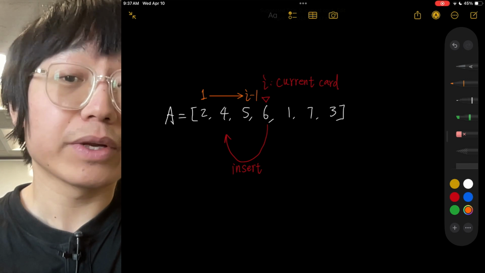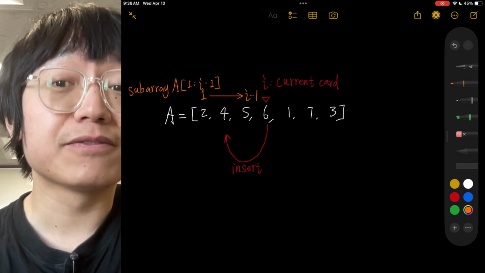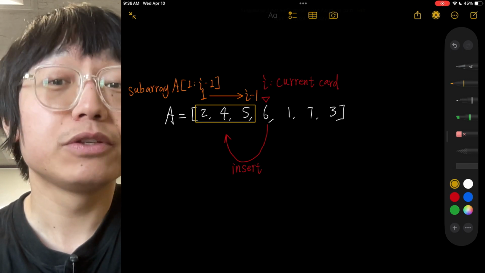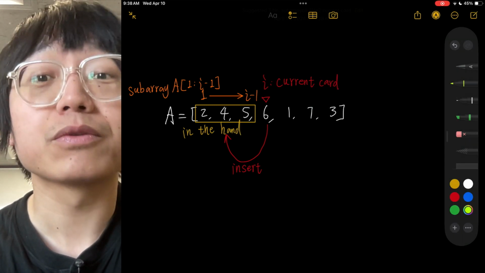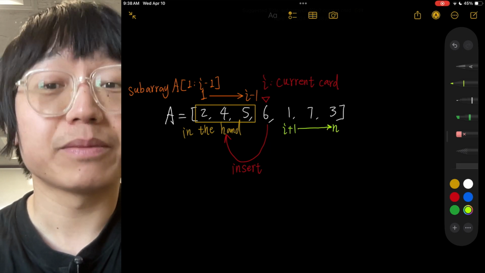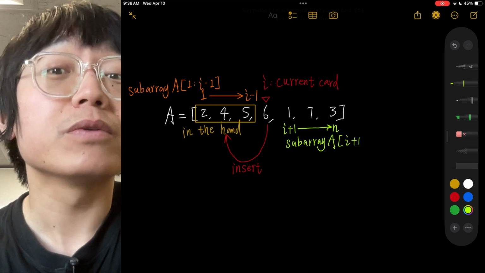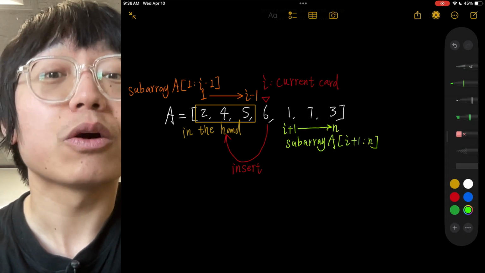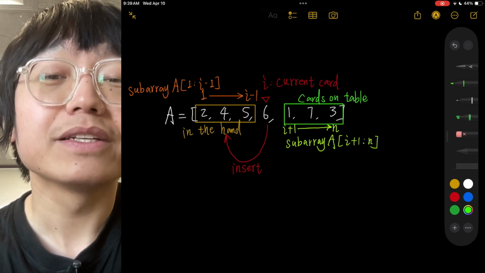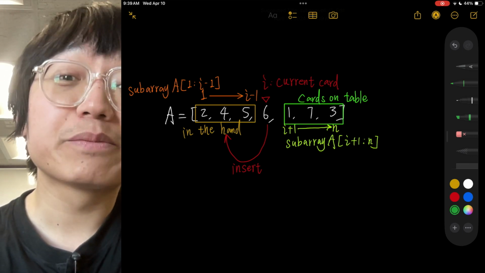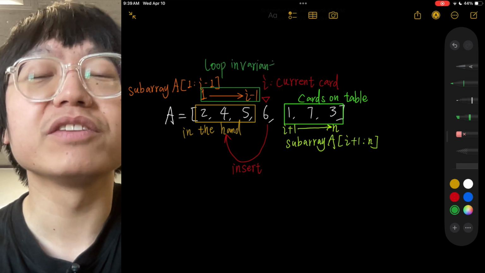the subarray, which is a contiguous portion of the array, consisting of elements A[1] through A[i-1] constitutes the current sorted hand, and the remaining subarray elements A[i+1] through A[n] correspond to the pile of cards still on the table. In fact, the elements A[1] through A[i-1] are the elements that were originally in positions 1 to i-1, but now they are in sorted order. We state these properties of A[1] through A[i-1] formally as a loop invariant.